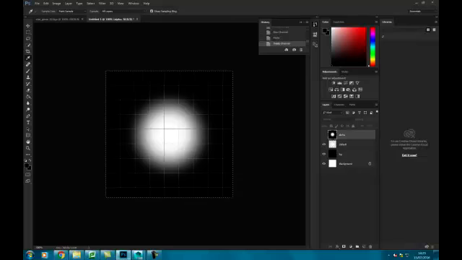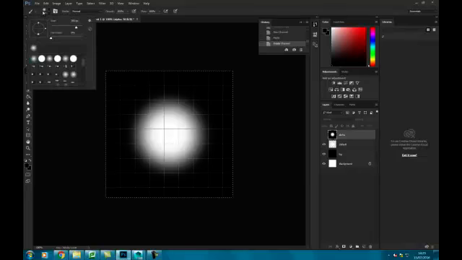So even with a black screen with a grid, you then go onto your brush settings. Make sure you choose a soft brush, the first one, soft round. Put it up to about 300 pixels in size by using your bracket keys.